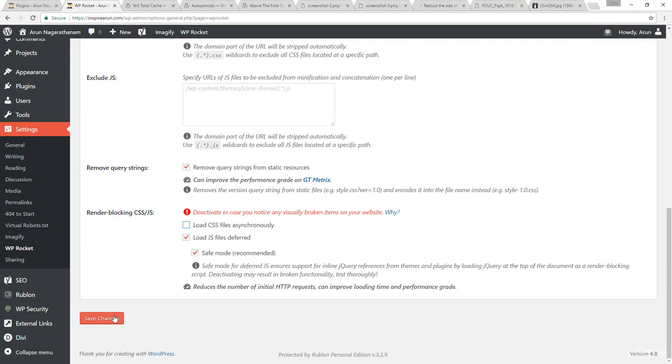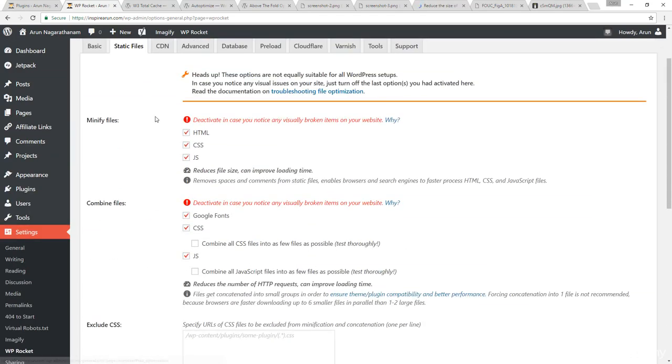If elements are distorted, or CSS animations are not loading, or there are no formatting styles loaded, then disable the CSS options one by one from bottom up. Click the Save Changes button and check your website again. The issue is either with your theme, which is not coded perfectly, or with your hosting, which doesn't support some essential features for minification and concatenation of CSS and JS files.